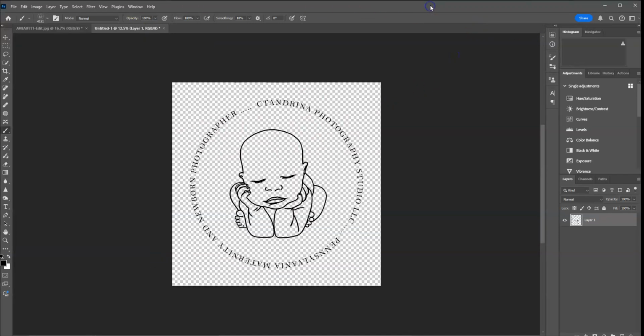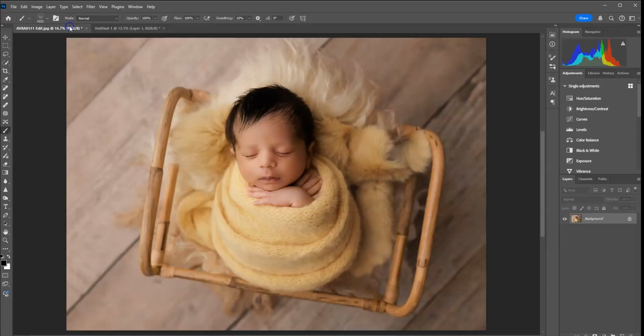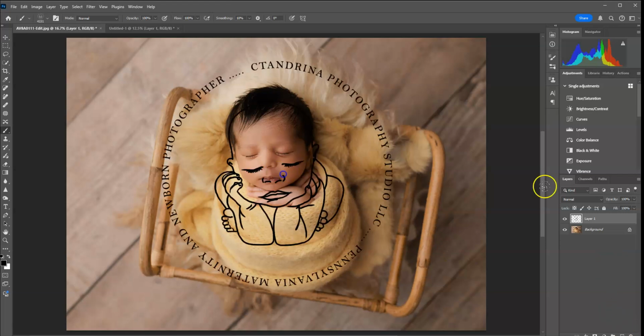Okay, so I'm going to click off of that, and now I'm going to come over to an image that I have open here. Obviously this is very large. Go ahead and create a new layer on your image. If you were doing this for a gallery or something, you definitely could add it this large if you did like a grid or something. So you can just go ahead and brush it on there.